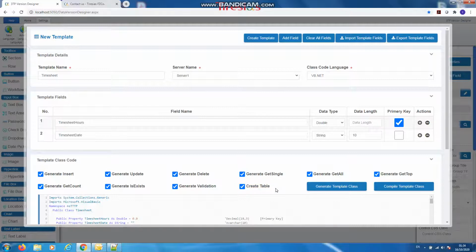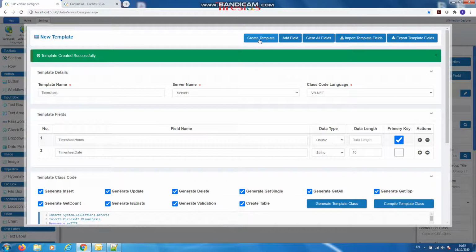From 3TP we may link to a table in a different database, for example a core banking system or legacy system. In this case we define the structure of that table here in 3TP, but we do not create that table because it's already created on its own system. And here we create this template.